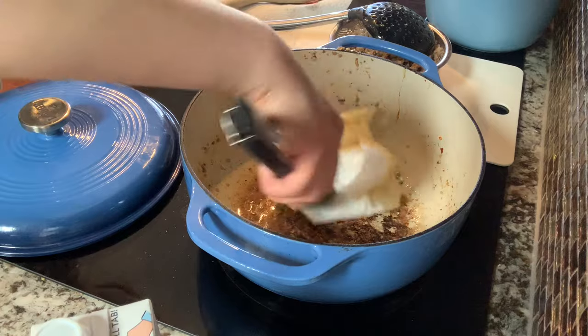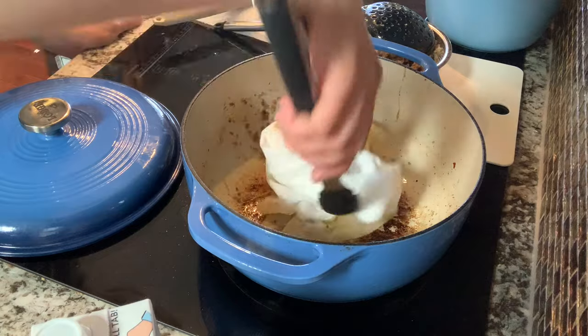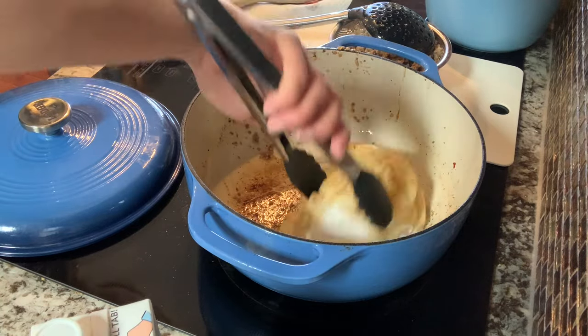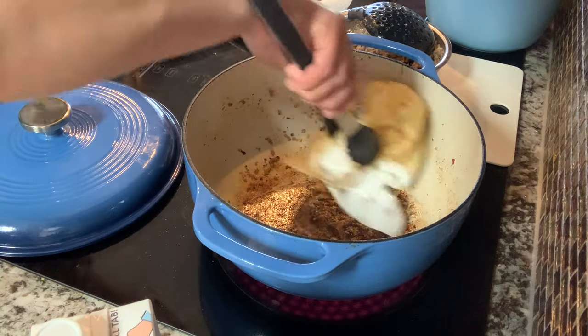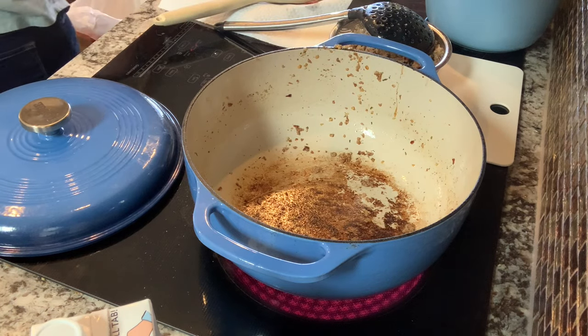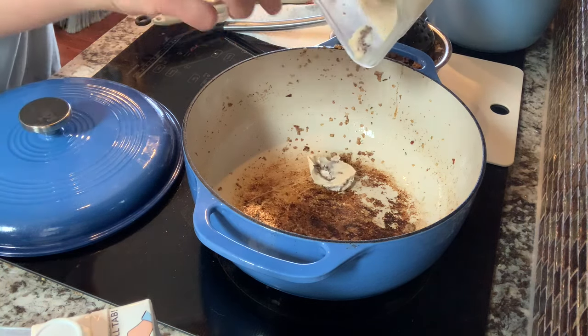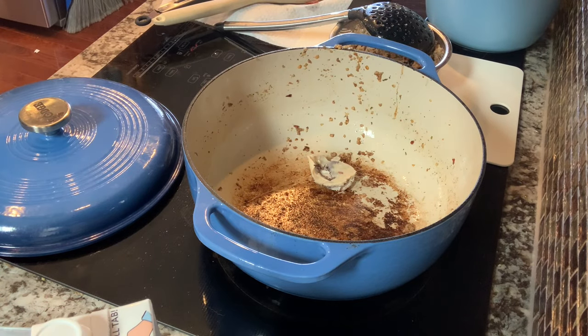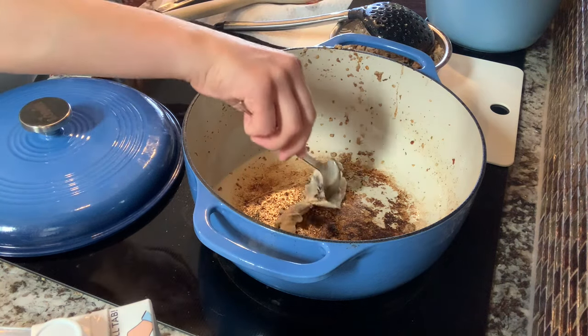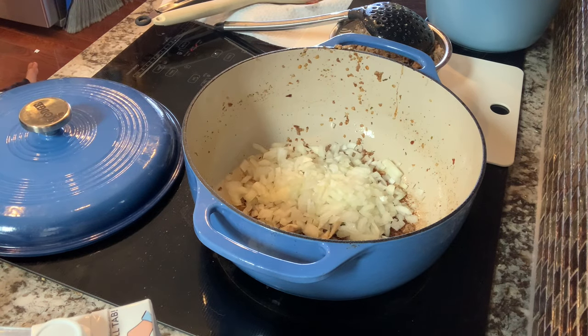Forgive me — this is a little wasteful, but I'm on a bit of a time crunch today and I don't have anywhere good prepared to pour all this bacon grease or sausage grease. So I'm just going to do it the easy way real quick. Here I have my bacon grease — I'm just going to do a tablespoon or so. The bottom of the pan has a lot of that flavorful fond, so as long as I can get this cooking before it burns, I think that's going to be plenty for flavor.